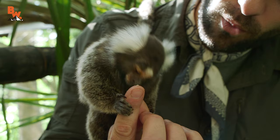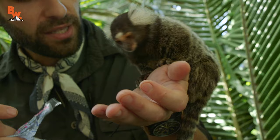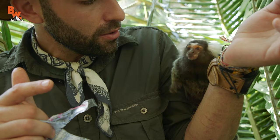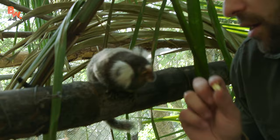What makes them a little more primitive than some new world monkey species is the fact that they have claws and not fingernails. And look at the tufts on the side of the head. There you are up on my shoulder — I love those tufts. You know what it makes them look like? Gizmo from the movie Gremlins. As long as we don't feed you after midnight, hopefully you won't turn into a gremlin.